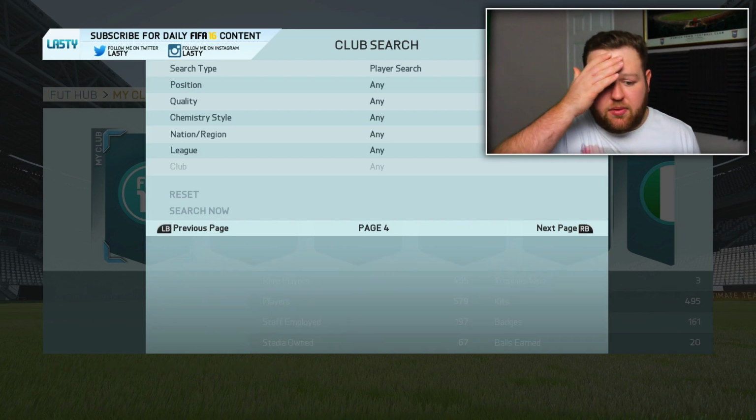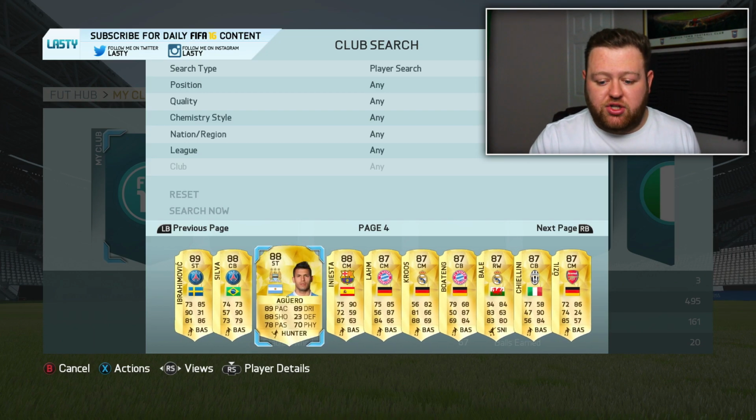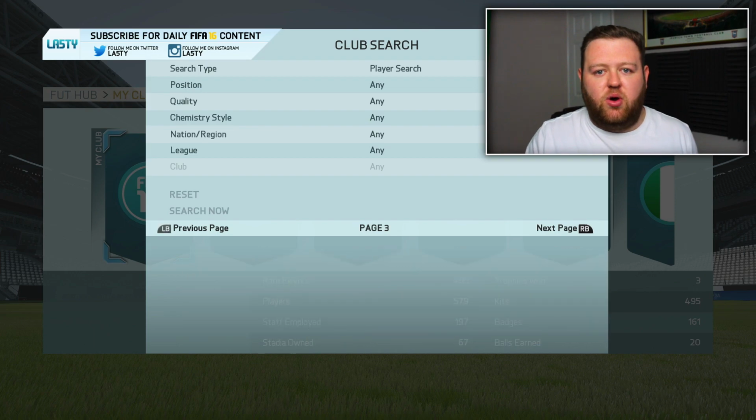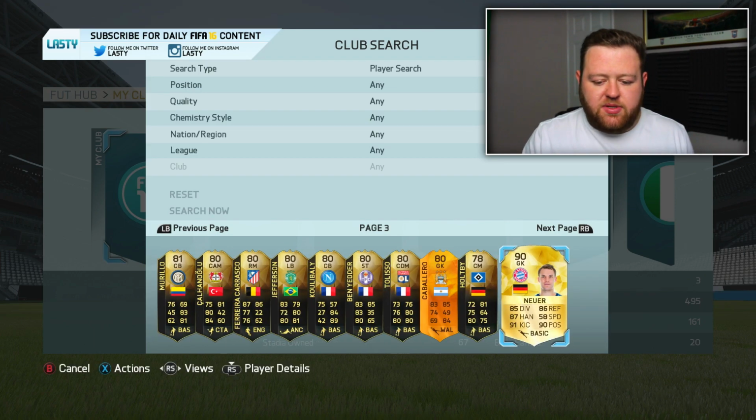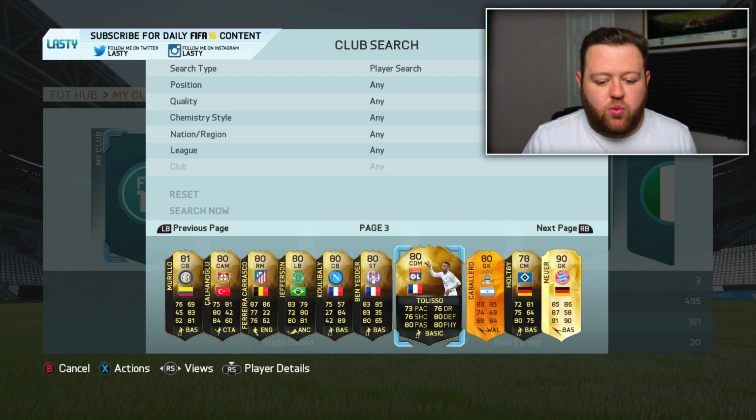As you can see here, this is probably my last page of regular gold items. We've got the Bale, the up Aguero, the Ibrahimovic. Anyone else? Oh yeah, Neuer's my final gold player. But loads of informs in the club. Lots of, as I said, Frenchmen, and a lot of players from the Serie A as well. We've also got some other random ones dotted about.